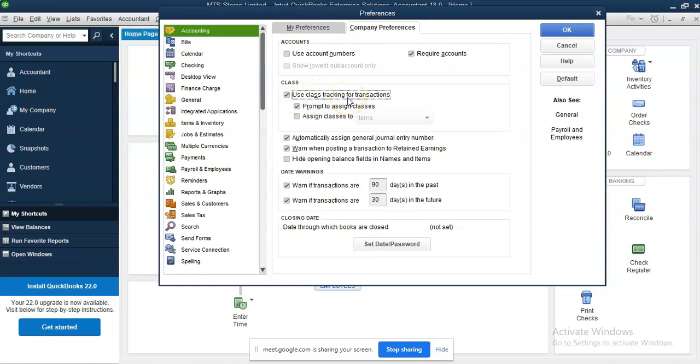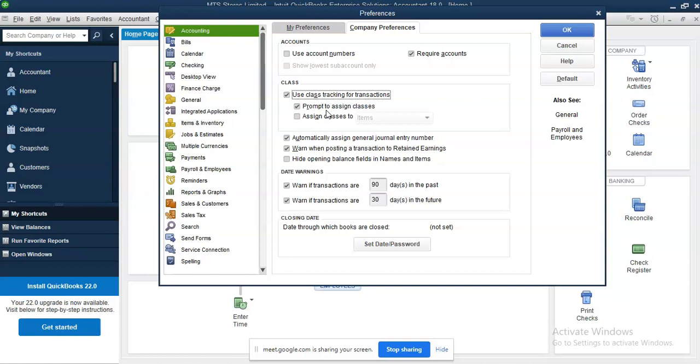All right. But after ticking this feature, you are going to discover that you have 2 other options here. The first one is to prompt to assign classes. What this means basically is that you want the system to always notify you, at the point when you want to save your transactions, that you have not linked this particular transaction to a class. So that before you save, you are going to confirm what business area, what investment center, what responsibility center, what business division this class belongs to.